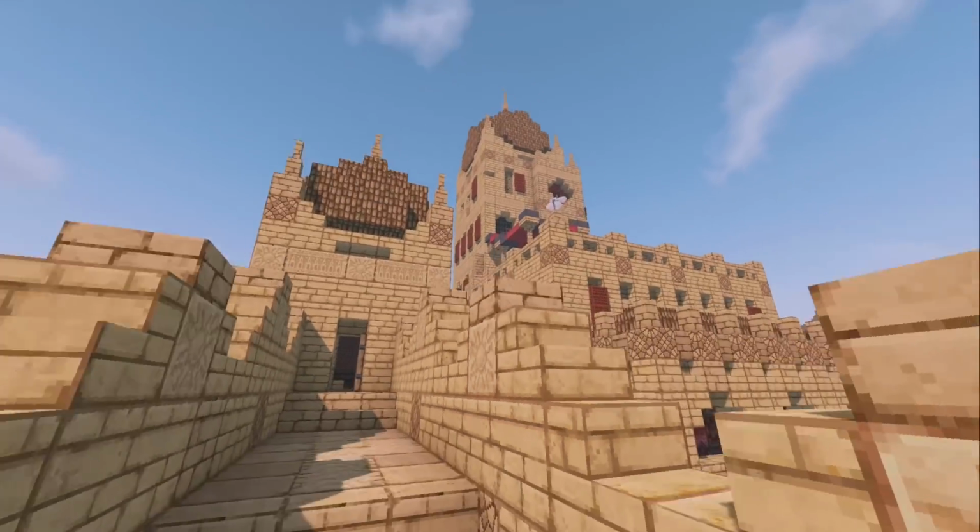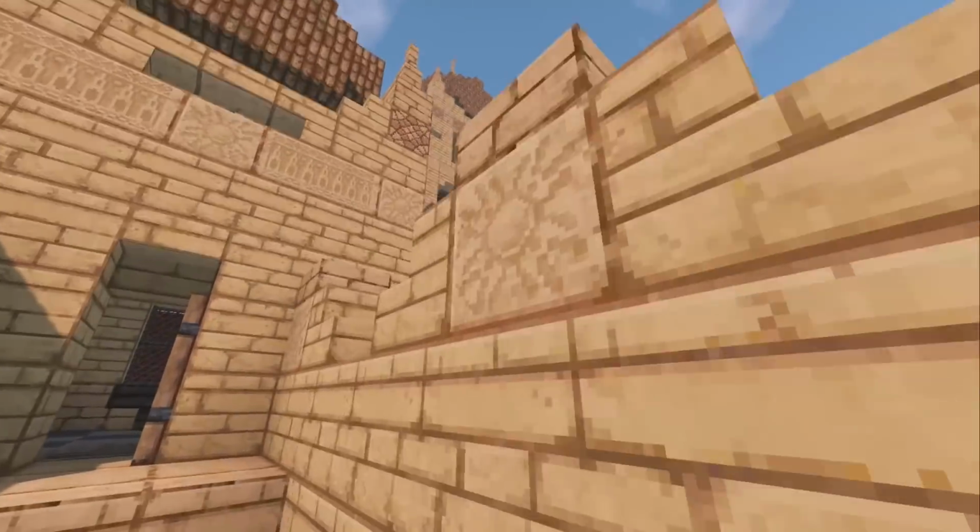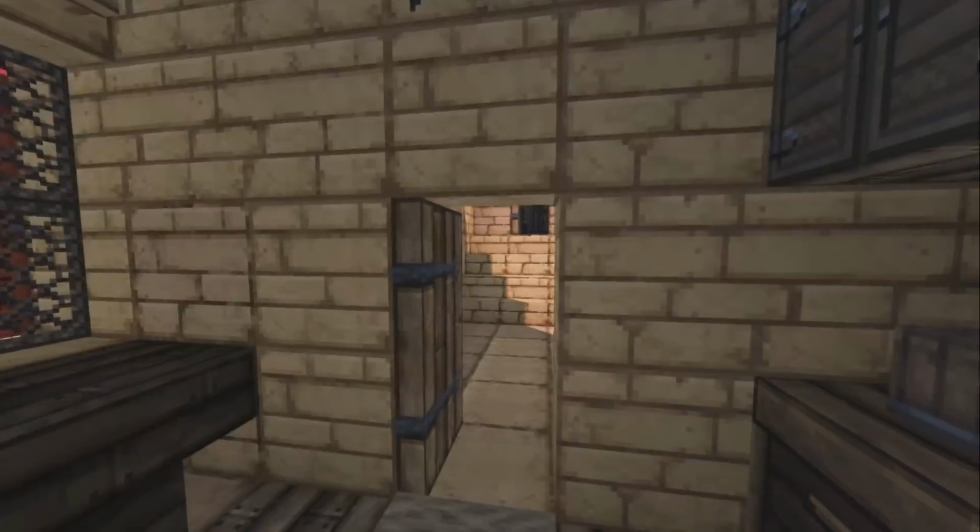Yeah. The walls here as well. You can go on top of it. See the towers. Can you? Well, we were walking on the walls.